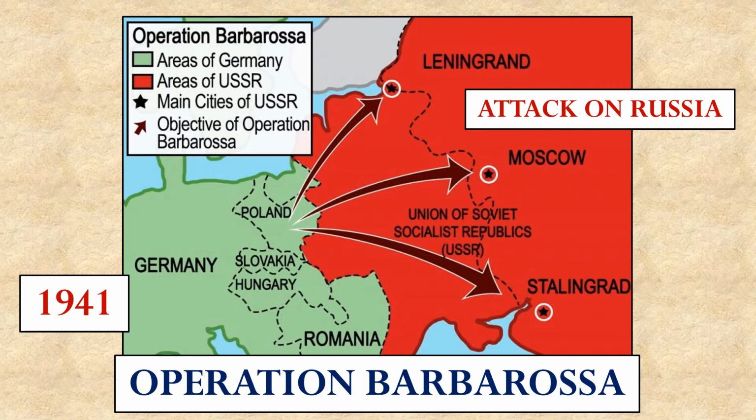This would be the pathway through to oil fields that lay to the south of Stalingrad. One of Germany's difficulties in fighting the Second World War and winning it was they had limited resources of their own. They needed to find a way to get to the raw materials that they needed for their war machine to continue to function. One of those was oil. There aren't big oil fields in Germany. So they needed to capture the lands that had big oil fields, which lay to the south of Stalingrad. So being able to take Stalingrad would be an important key to winning the war.